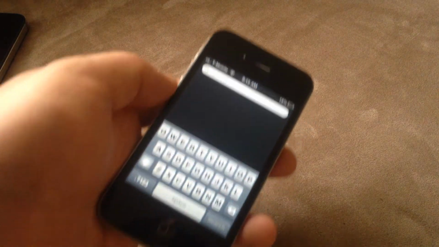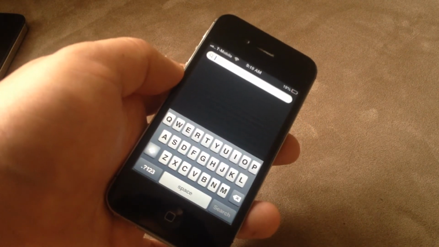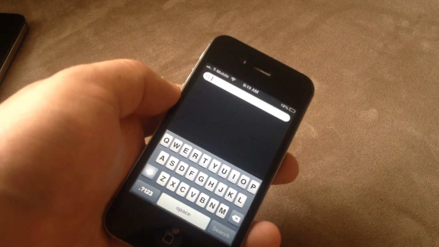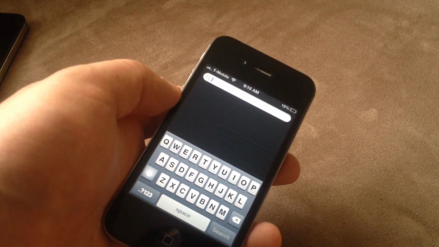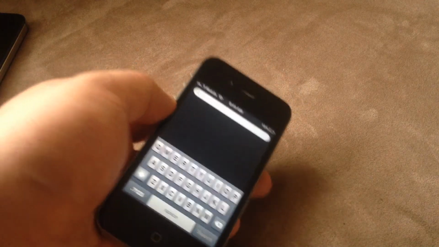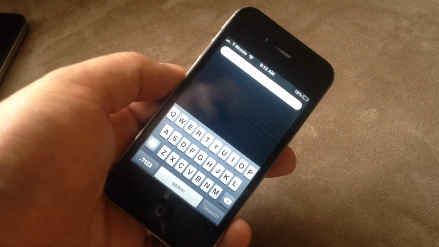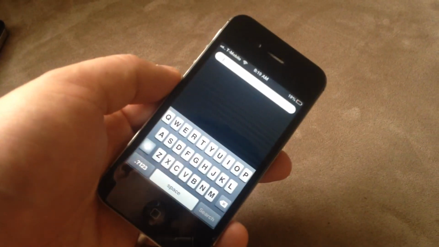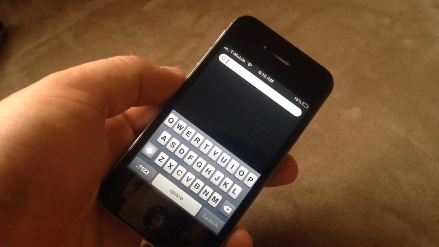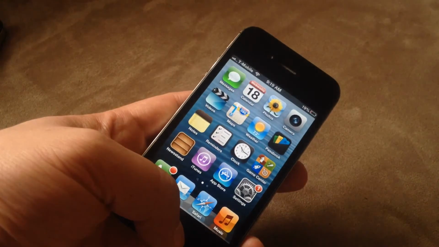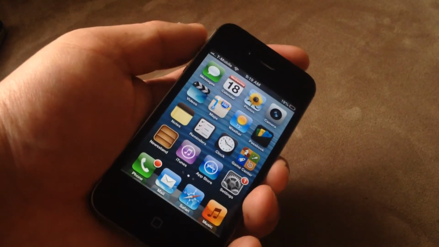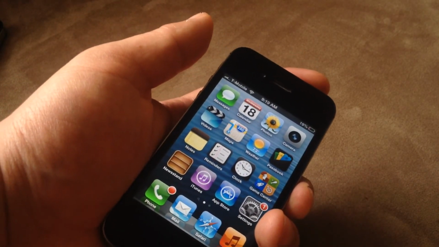You probably should be careful. I mean, if it's your only screen and it's working, I wouldn't recommend doing that unless you have a backup screen or a replacement screen. I just did this just for the heck of it to see if it fixed my problem. It actually did, so I was very fortunate. So that's all. It's kind of easy once I was able to take off the screen.